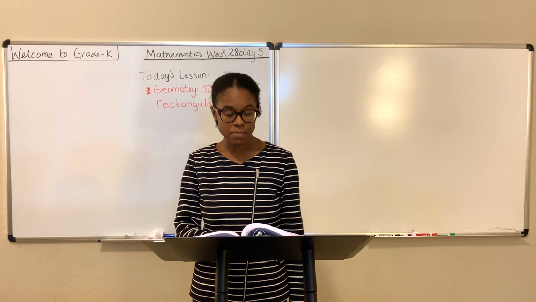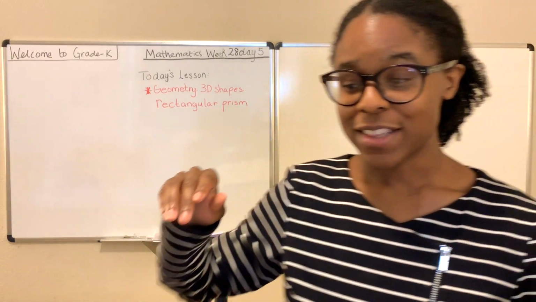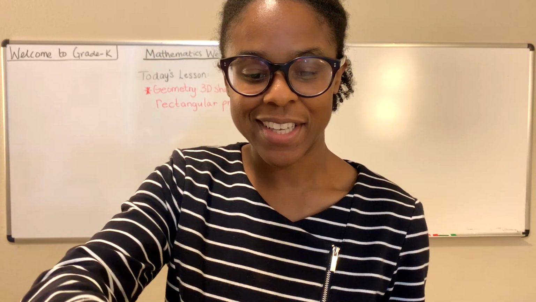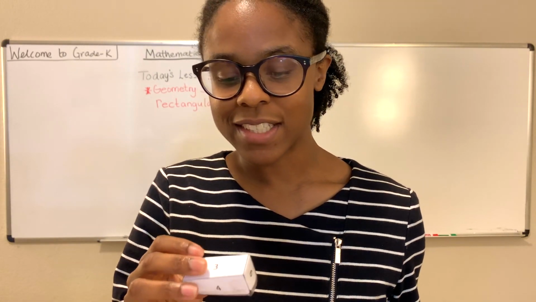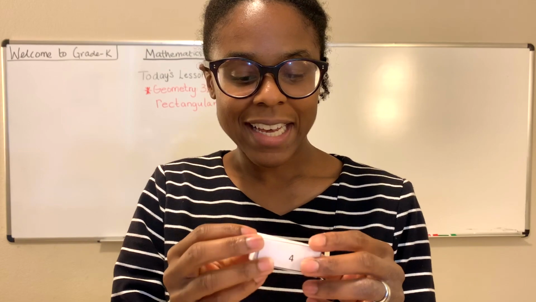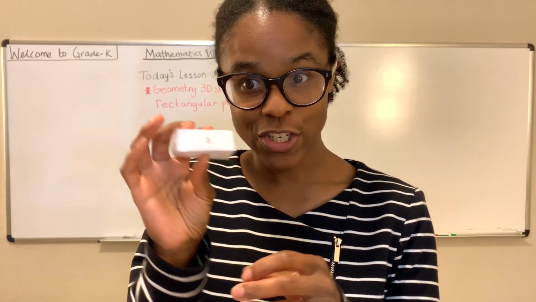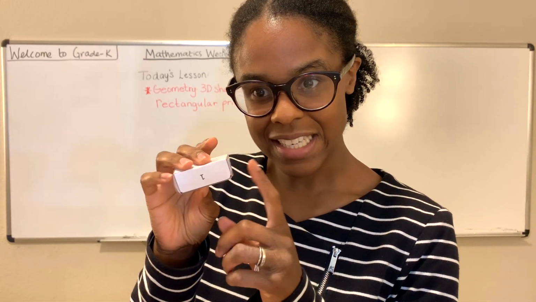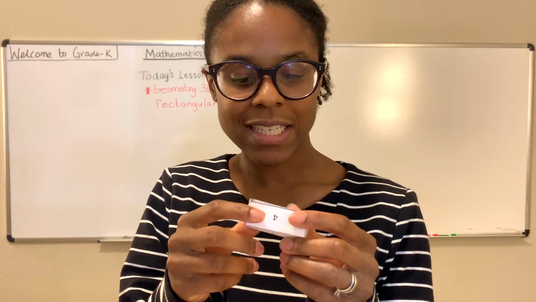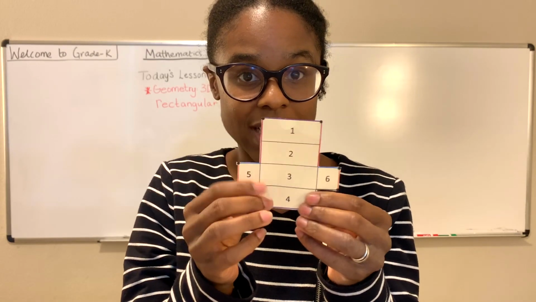Where we are in the workbook, page 145, if you're following along, we are learning about the rectangular prism. I think it's one of my favorites because of the way it's shaped. I like the simplicity of the shape. And so this is a rectangular prism. It's a 3D object. I can pick it up, I can turn it around, I can look at the bases, I can look at the multiple faces. And this is the net to the rectangular prism.